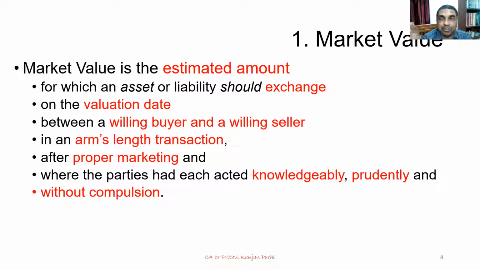And that too after proper marketing. That means that particular asset or liability must be exposed to the market, to a large number of market participants, buyers and sellers. So after proper marketing, and where parties have acted knowledgeably, they are aware, they take prudent decisions, and they are expected to enter into this exchange transaction without any compulsion. On that basis, you have to estimate what the market value is. Are you getting me?